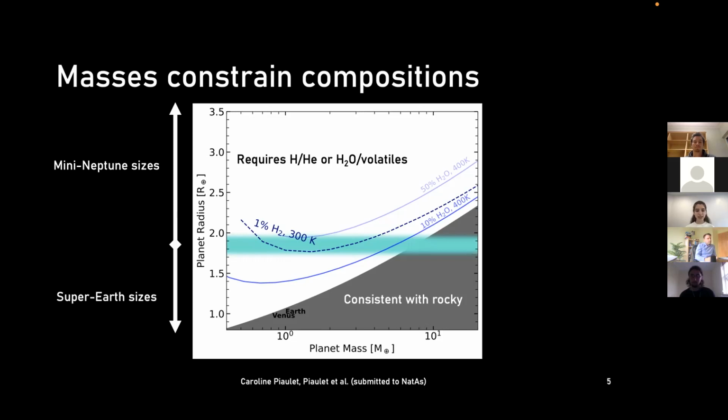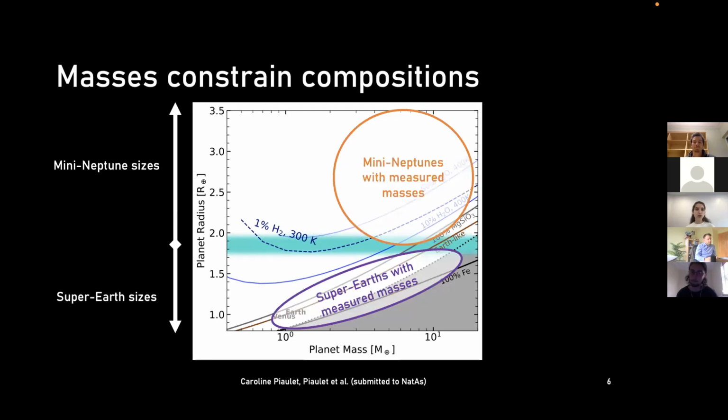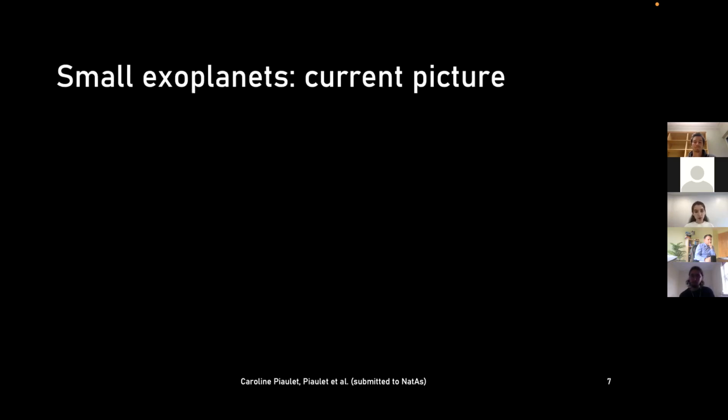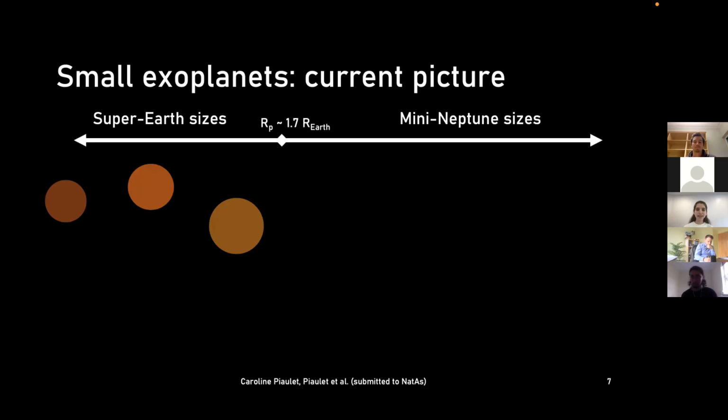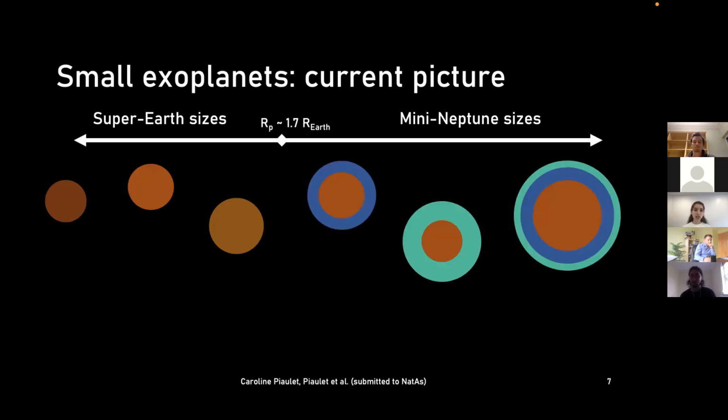Now, in this framework of trying to understand what super Earths and mini Neptunes are made of, if we overplot on this diagram the measurements for the subset of the super Earths and mini Neptunes I showed before that also have mass measurements, it roughly looks like this. In accordance with what was expected, the wide majority of super Earths have measured masses consistent with being rocky, while mini Neptunes would need hydrogen or volatile-rich envelopes. So if we summarize what we know about small exoplanets, super Earths seem to be rocky, at least those for which we have measured masses, while mini Neptunes would require some amounts of hydrogen and or water or volatiles to explain their sizes.